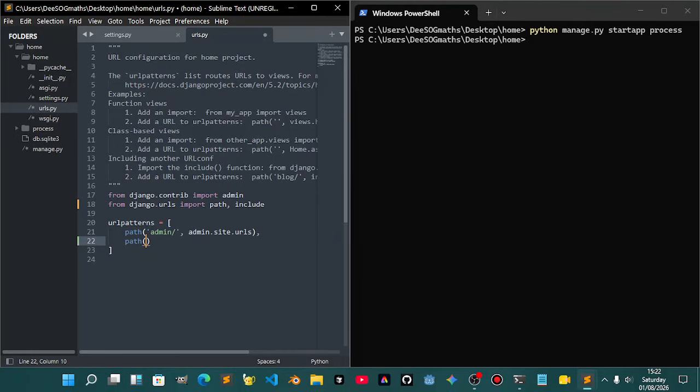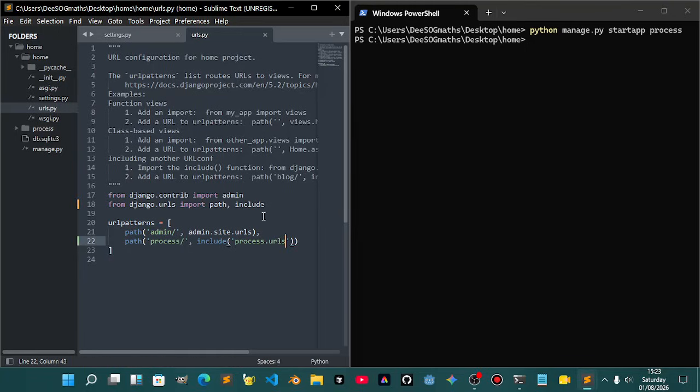I want to give it a first directory, and of course that is process followed by a forward slash. Then I want it to include some things, that is, include the process URLs, because the process folder is going to have some URLs. So process.urls. What I'm trying to show you here is the usage of views.